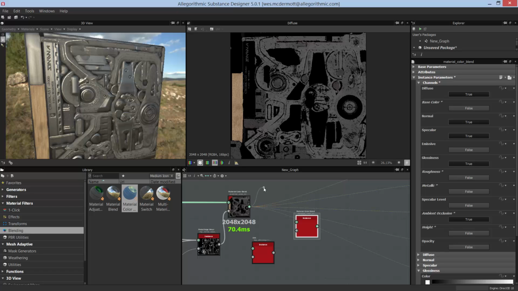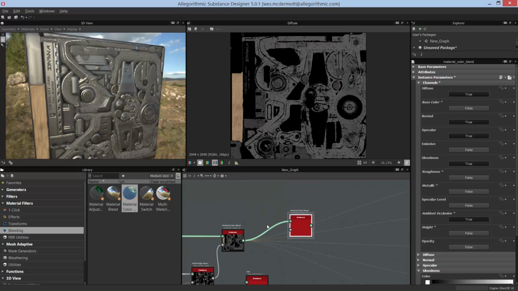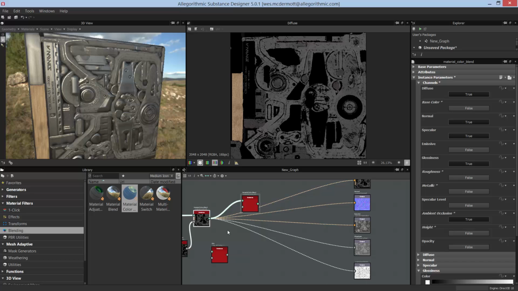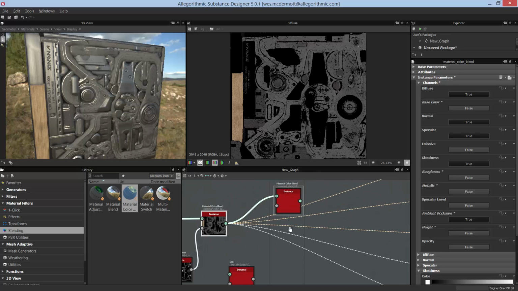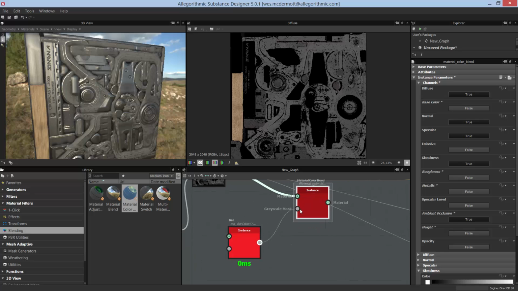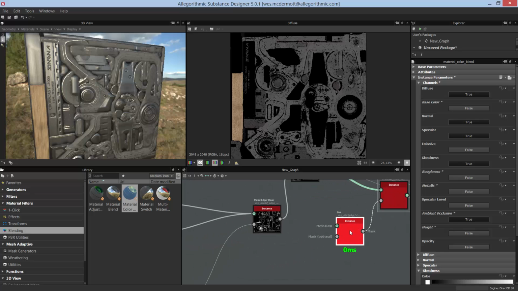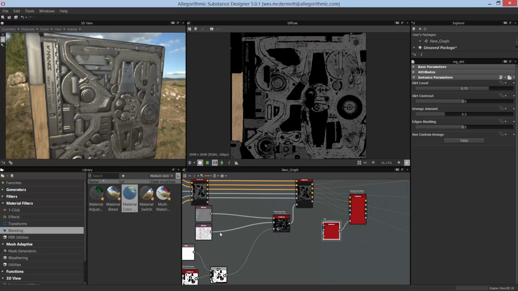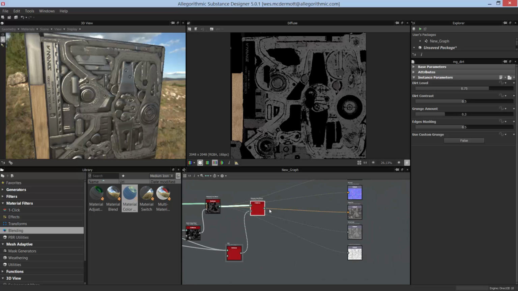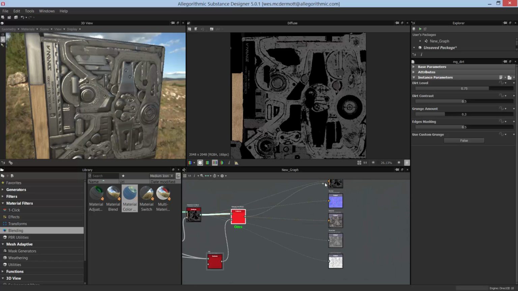So let's take the output of our previous material color blend and hook up this material. Now we're just moving the material down the chain as we go to output this, and we're going to modulate these material channels based off this dirt. So let's plug in our dirt, and our dirt takes some mesh data as well, which is our curvature and ambient occlusion. So let's take our ambient occlusion and plug this in, and let's just borrow our curvature just as before. Now we have this set up, and then let's come into our output and output this.